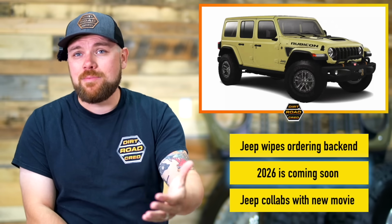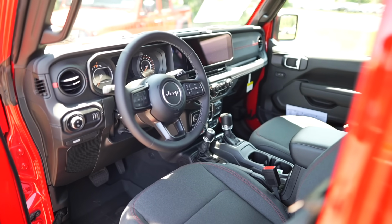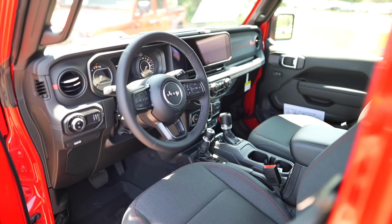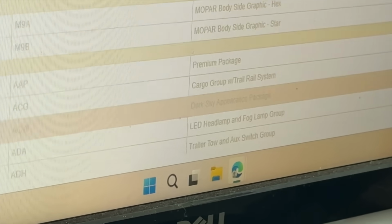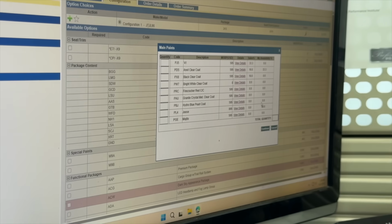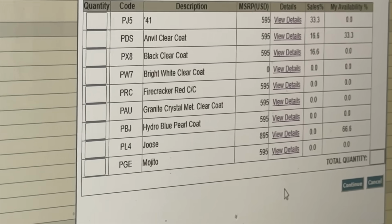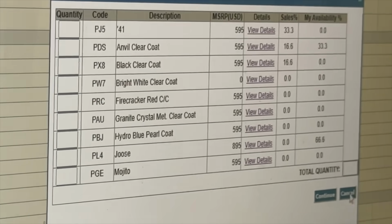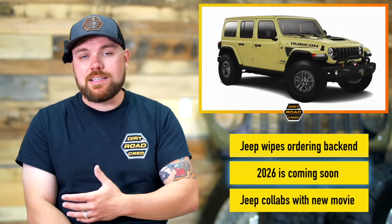Ryan, you could say the same thing. We've kind of just been peddled and fed just the same things. Besides the new screen and the curtain airbags, it's kind of been same old, same old. No diesel, no Hemi in the Gladiator, no real upgrades. And I think by them removing these things and making a big change on the back end, whether that be a glitch or just a temporary change, means that they might be clearing house and getting ready for that 2026 Wrangler, inevitably then the 2026 Gladiator.